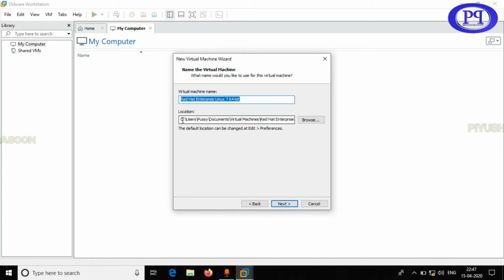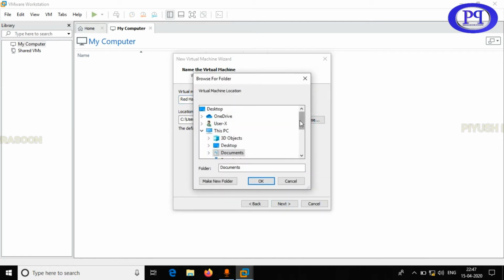You can see it is asking for the location where the drive space will be consumed. I don't want it in C drive. I will browse the location. I just want it in F drive, where I have created one folder previously, VM.